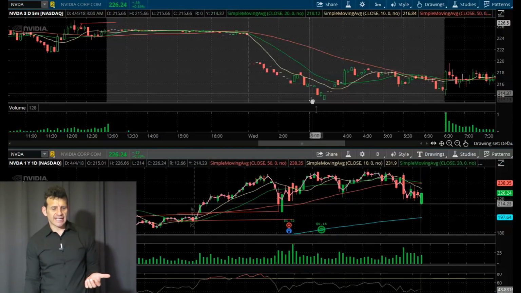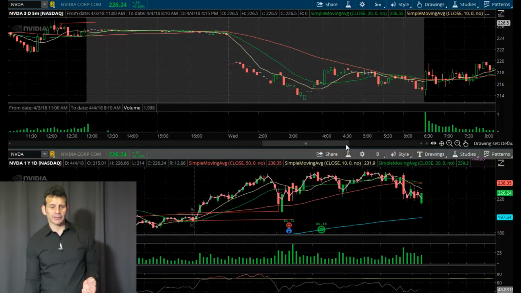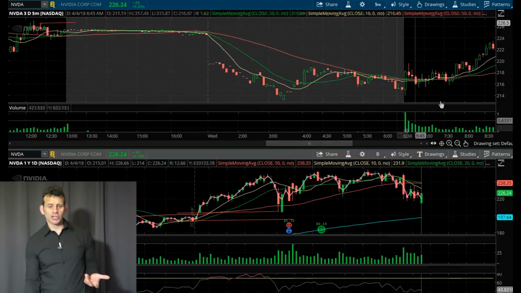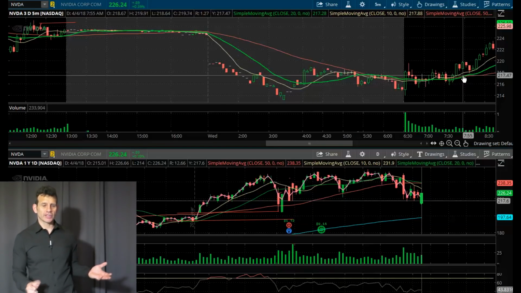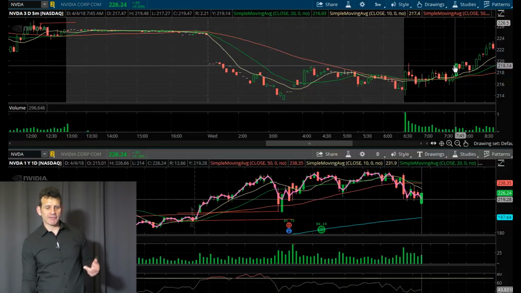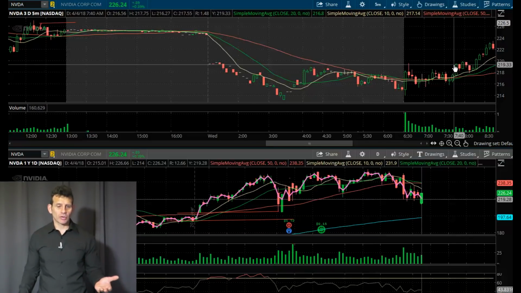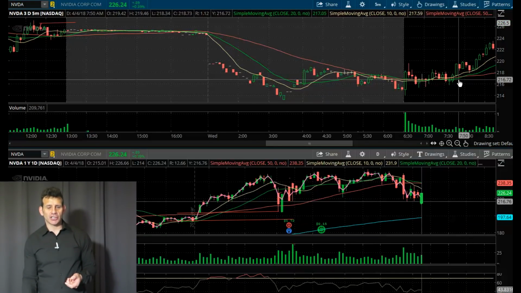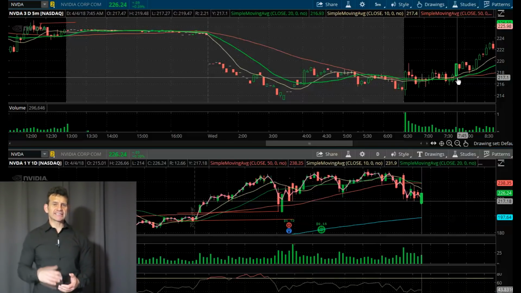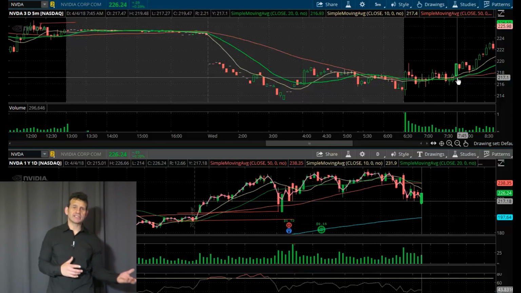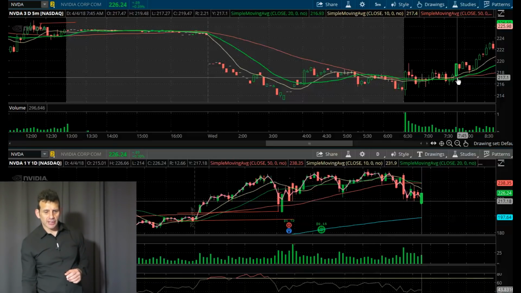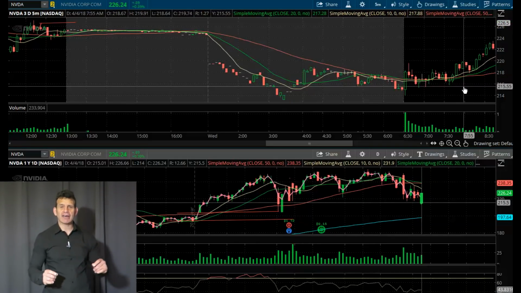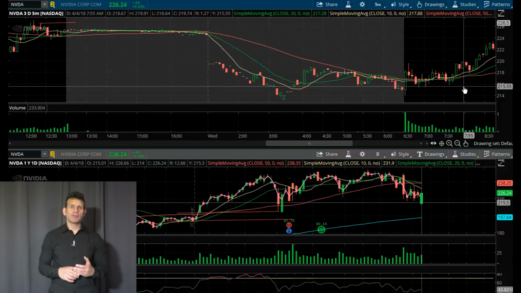So the first thing you want to assess is the risk. Once this thing starts to break out, the thing you want to look at is the 50 moving average, which is 217.47. So once this thing makes a breakout, you have a legit buy here at 219 with the stop, let's say at 217, just slightly under the 50 moving average. Now, when I say nothing is perfect, what I mean is that what we tend to do as traders is use that as a mental area. That doesn't mean I'm just going to park a stop loss right there on it. In this case, I'd probably go right underneath the support at like 215.5, and see what the action was on the 50.